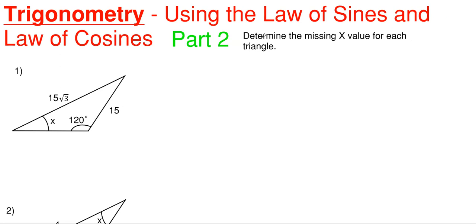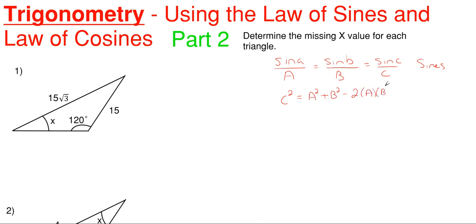So just as a refresher for the law of sines, we're going to have the sine of an internal angle A divided by the side that is opposite that angle. That would be equal to the sine of a different angle, little b, divided by the side that is opposite that one. And then technically you would have the same thing for a third angle and a third opposite side. That would be your law of sines. The law of cosines would be your side c squared is equal to your other a side squared plus the b side squared minus 2 times both of those sides, and then finally times the cosine of the angle that is opposite your side c, which is little angle c.